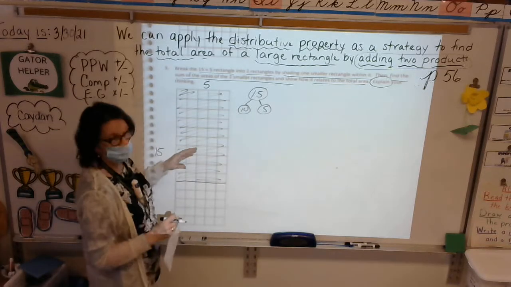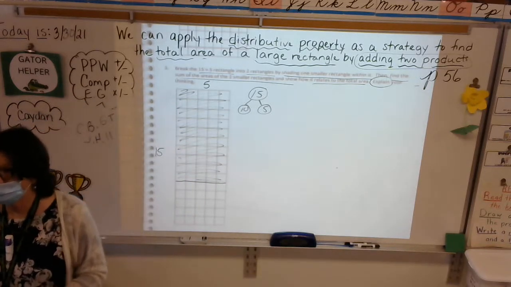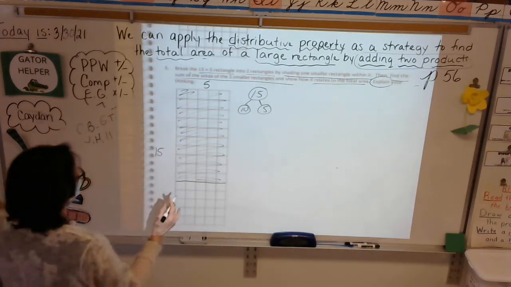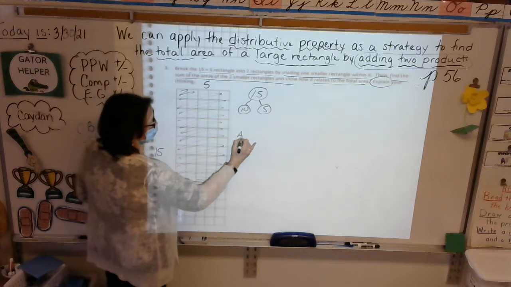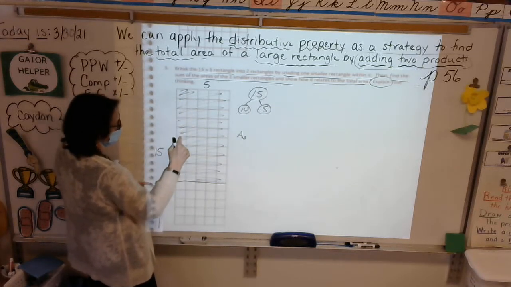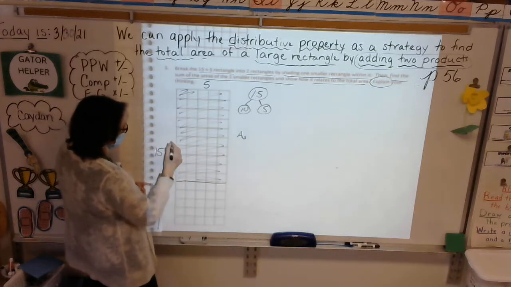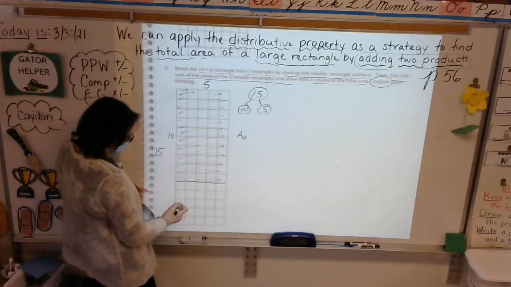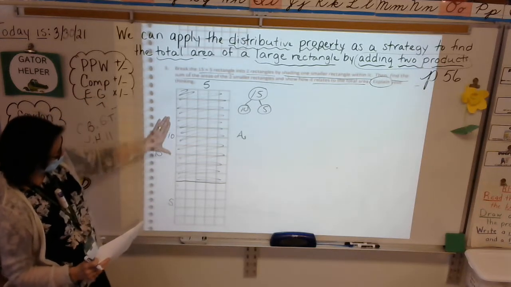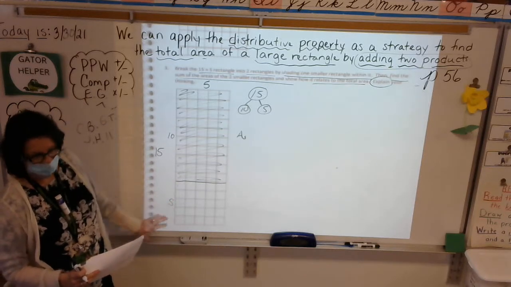Okay, now boys and girls, we have a large rectangle that we decomposed into two parts. Let's write a number sentence for the shaded part. So if we do the area of the shaded, I guess we better label this side 1, 2, 3, 4, 5, 6, 7, 8, 9, 10. And then down here it's 1, 2, 3, 4, 5. So make sure you label those two. The whole thing is 15, but the shaded part is 10 and the unshaded part is 5. Make sure you label them.